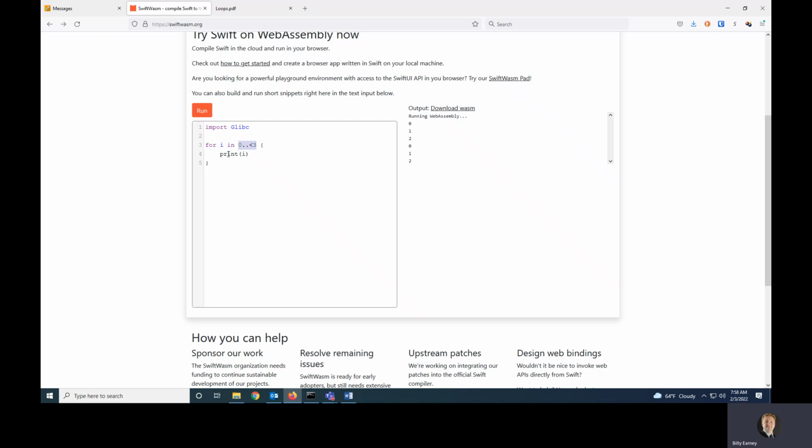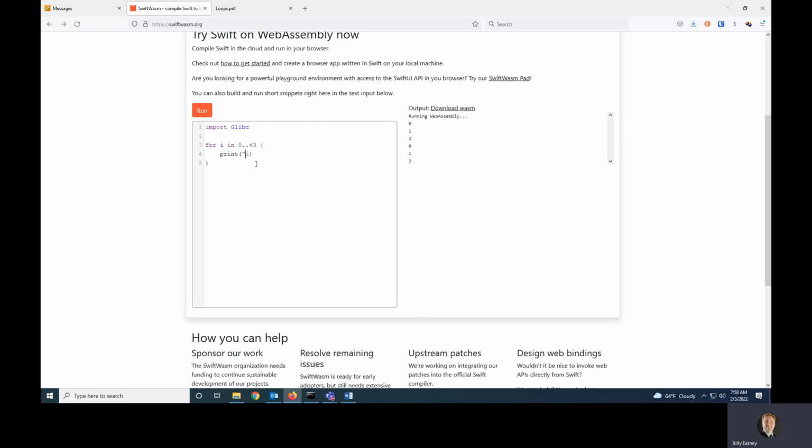And so what gets printed here: the first time through the loop, i is equal to 0, and it prints out 0. Second time through, i is equal to 1, so it prints out 1. Third time through, it prints out 2. Then after that, it comes out of the loop.